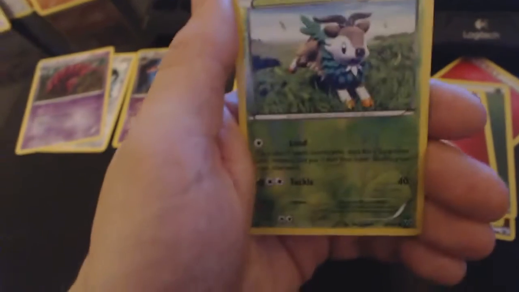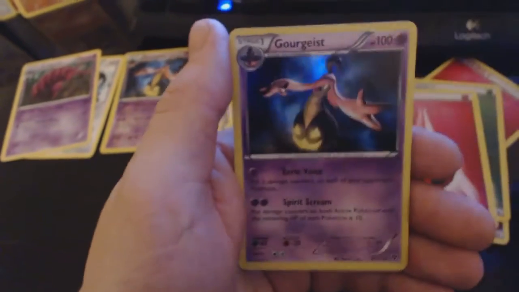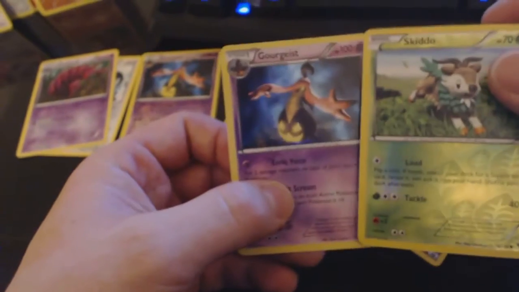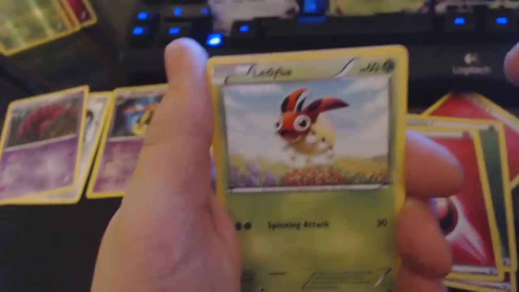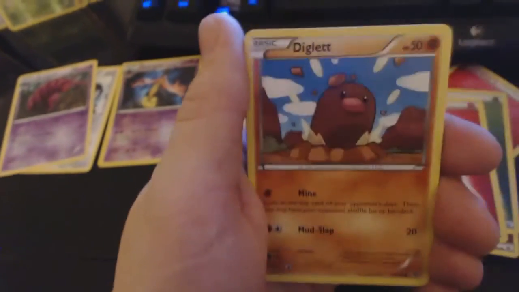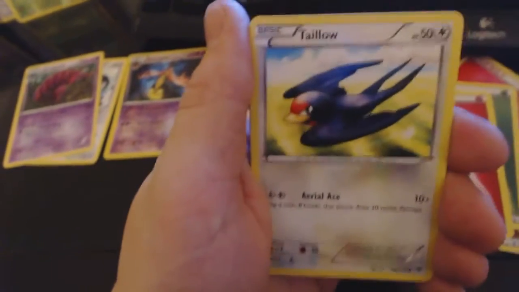Fennekin, Leaf Energy, Pikachu, Pansage, Fairy Energy, Fletchinder, Inkay, Lunatone. Skiddo is our reverse holofoil. And a Gorgeist, holofoil rare. Pretty cool, pretty cool.